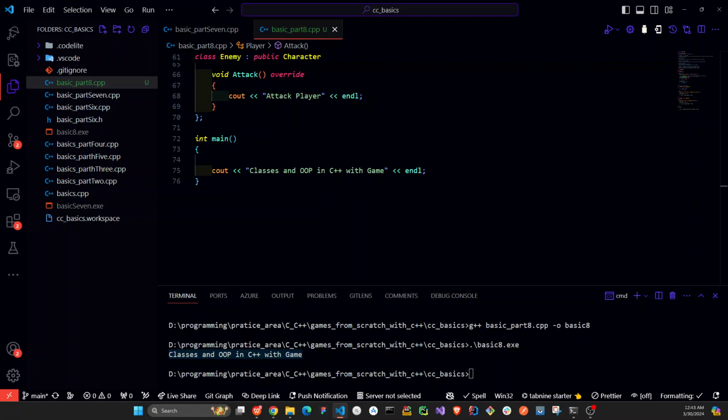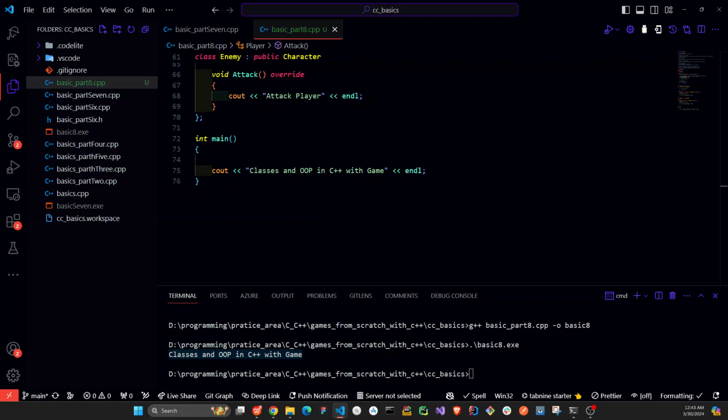And we have another concept in OOP, which is abstraction. The process of abstraction is the process of hiding the implementation details while showing all the essential features of the objects.